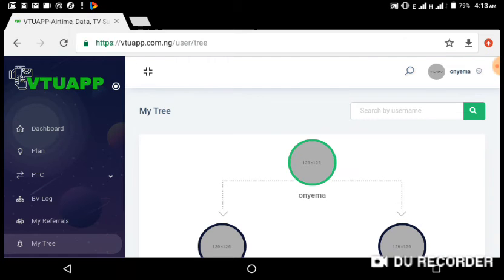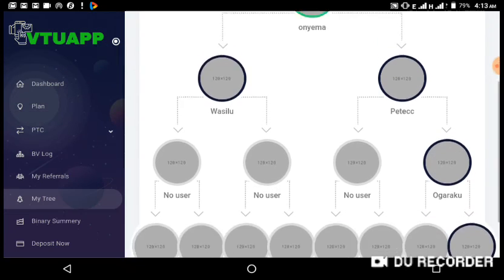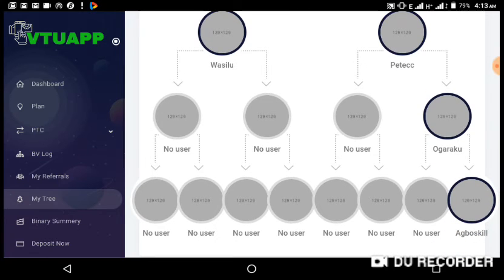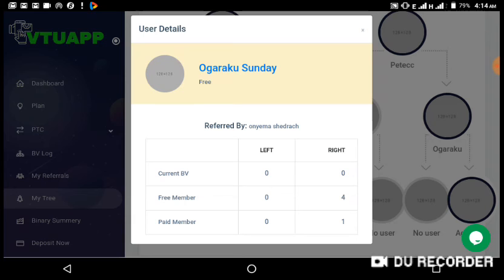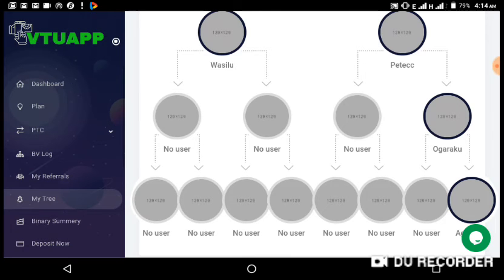It's something you can navigate. You can see my tree commission, my referral tree. It is a binary system, as we said in the previous video. So you can click on an individual network to see what is inside it.